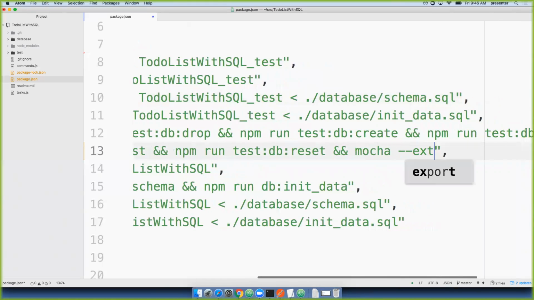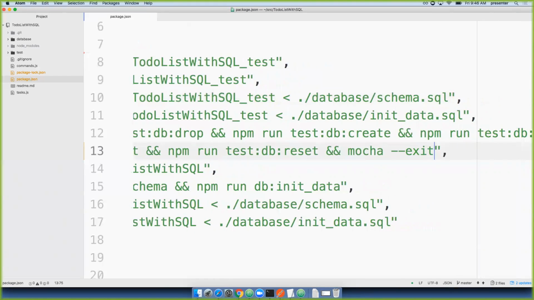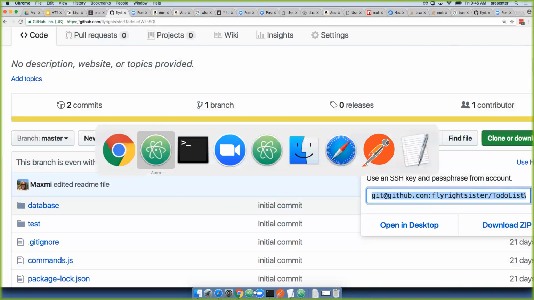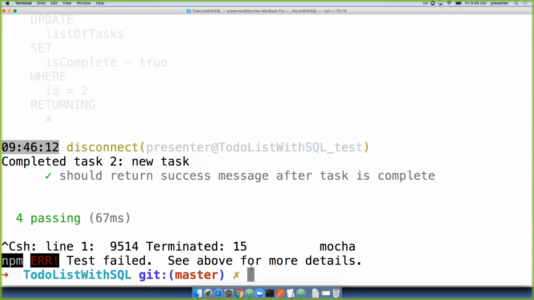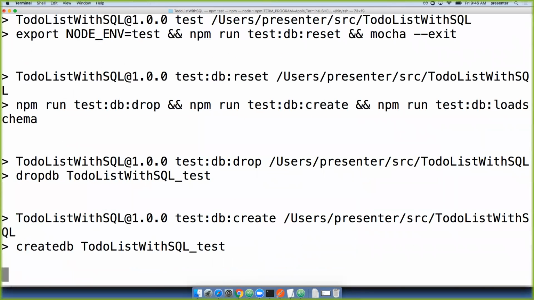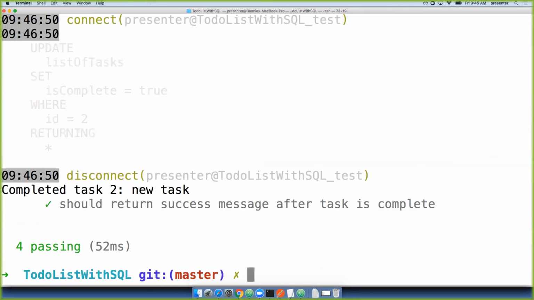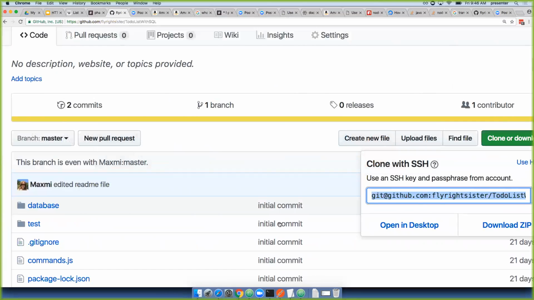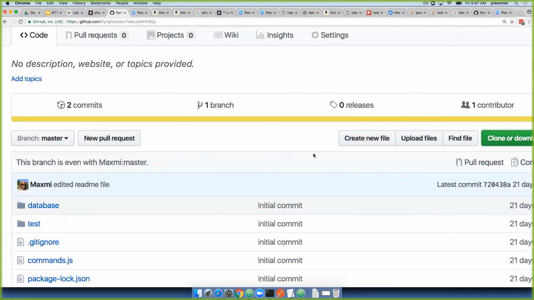But if you do exit here, that will, if we now do the npm test, then it gives it back to you right away. In the package.json, I'm running Mocha with an --exit flag. I will push these. I'll make a pull request with these changes for you.